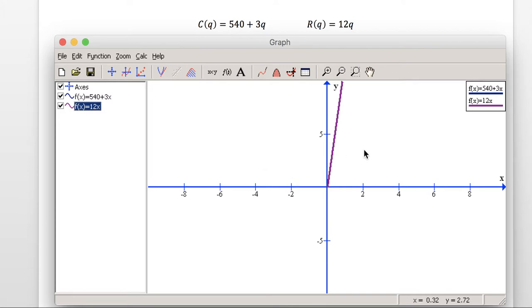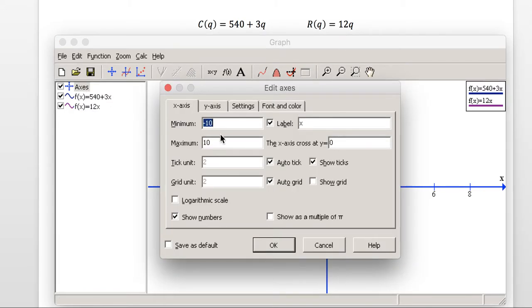But to set up a window, let's think about this. I'm letting it go from 0 to 100, x being the number of units. And so 12 times x, or 12 times q, would give me 1200. That would be the revenue. And so let's try this. I'm going into axes. So for the x max, under the x tab, you can do an x maximum of 100.